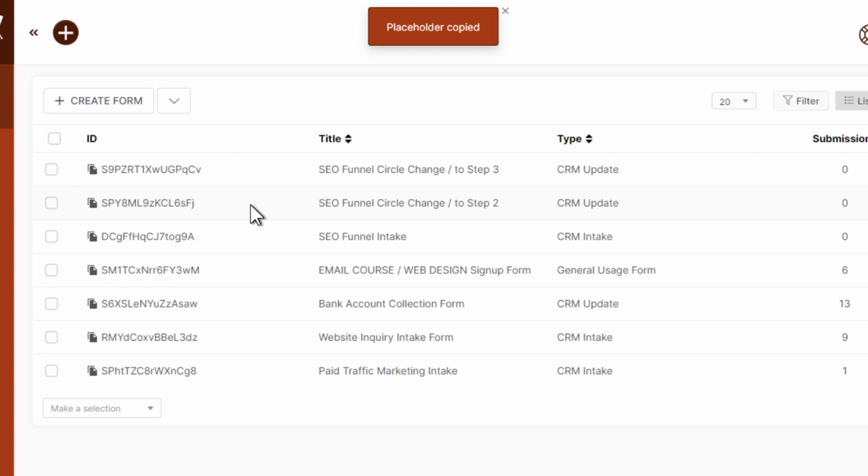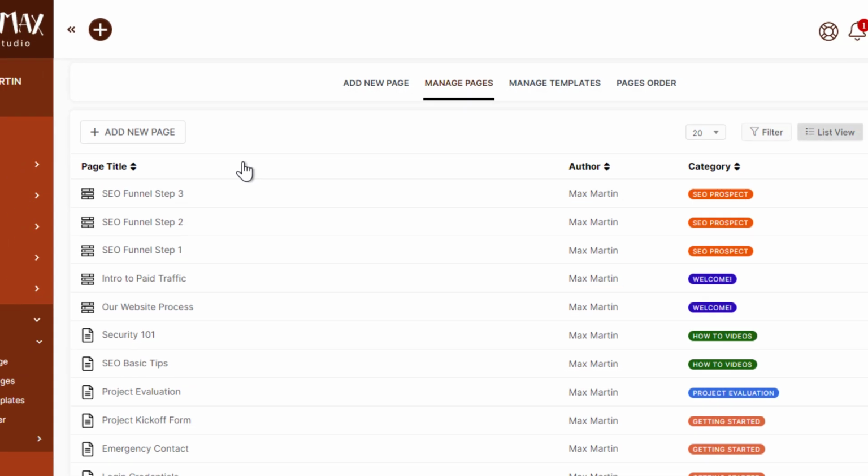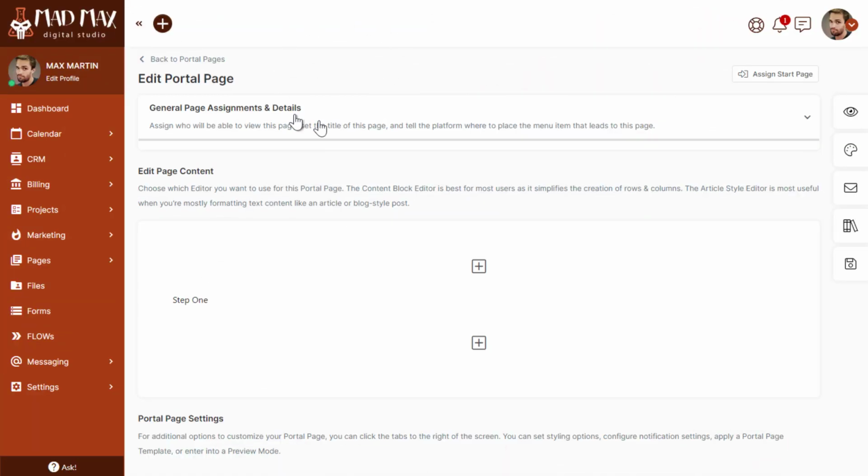So what I'm going to do is go ahead and prepare to embed this form by opening all 3 of the portal pages here in different tabs so that we can easily edit all 3 of them and move really quickly through that step. And here we are in the portal page for step 1 and also step 2 and step 3, and I'm just changing tabs here. That's what you're seeing. Okay, let's go ahead and identify these again in our minds. Step 1, remember, is the start page. This is the first thing users will see when they enter the portal.